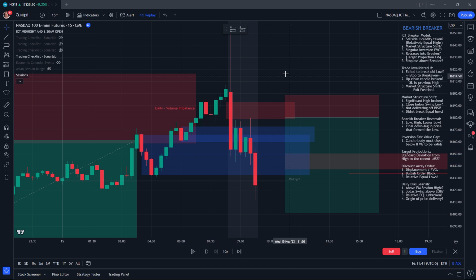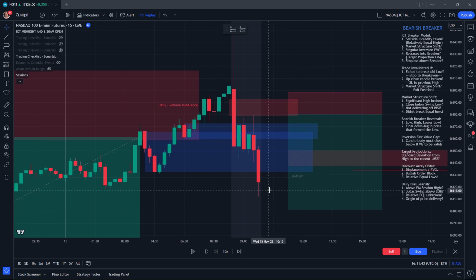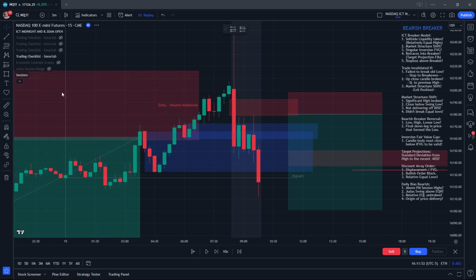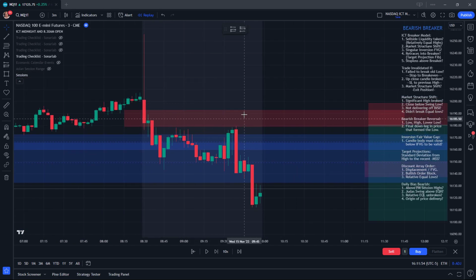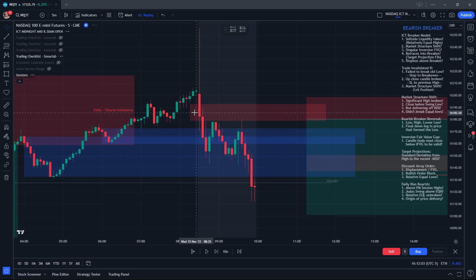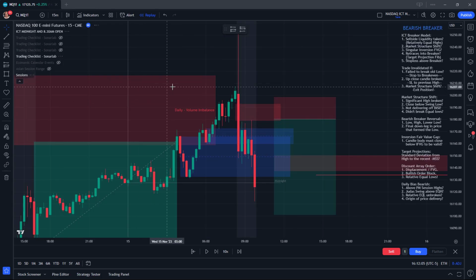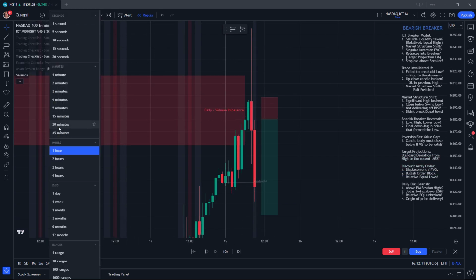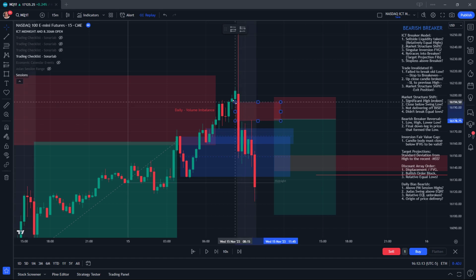And now all we're saying is that price needs to come back into the breaker, trade into an inversion fair value gap. So when I'm looking for the inversion fair value gap, I'd be on the 3 minute. I'd obviously see one here, but then I'd go up to a 5 minute and say, is it still visible in the 5 minute? If so, is it still visible in the 15 minute? If so, is it still visible in the 1 hour? On the 1 hour it disappears. So then we go back to the 15 minute and say that's the most significant singular inversion fair value gap there is.